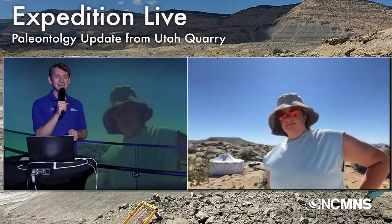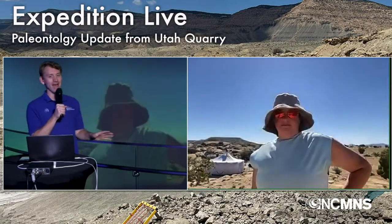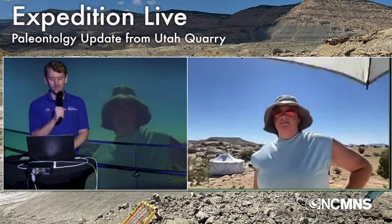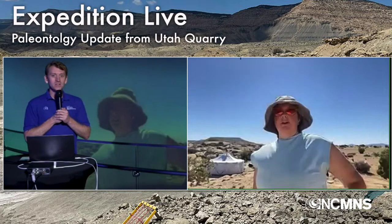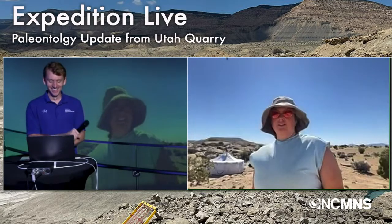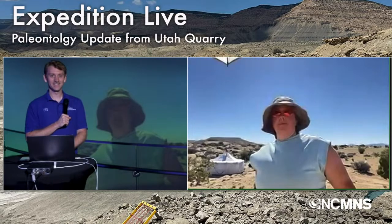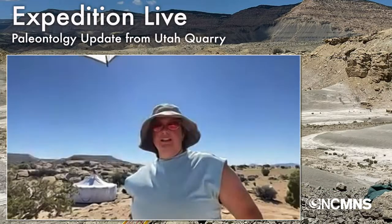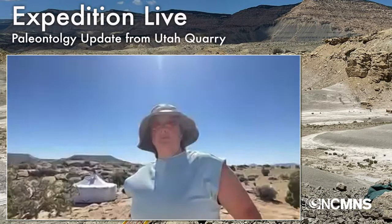Oh, wow. Fascinating stuff. There was laughter through the crowd here at the name Pit of Despair. That's hilarious. Yeah, it's a pit of despair. It's a huge quarry. We've had to move a lot, tons and tons of rock by hand just to get down to the bone layer. But we found some really interesting things.